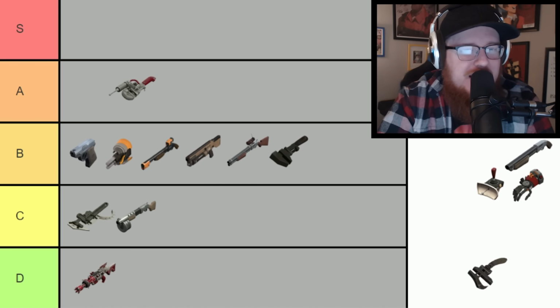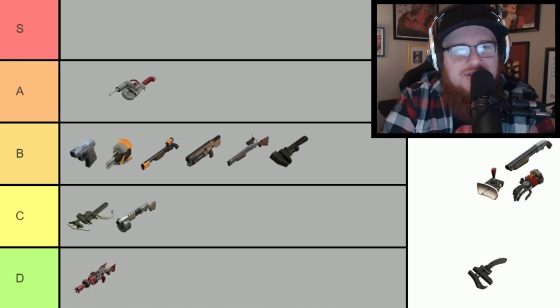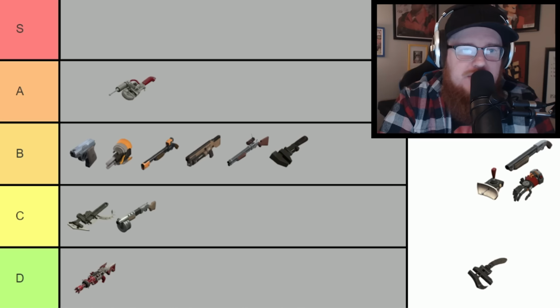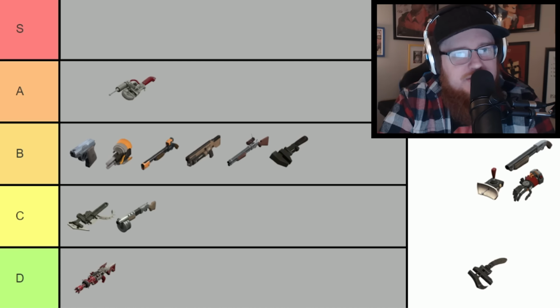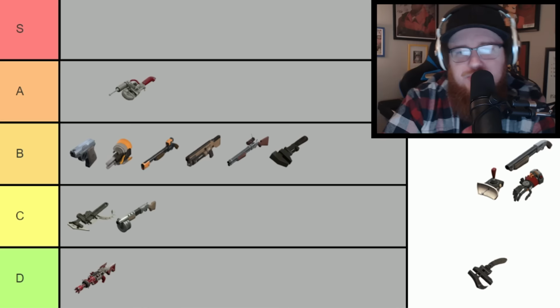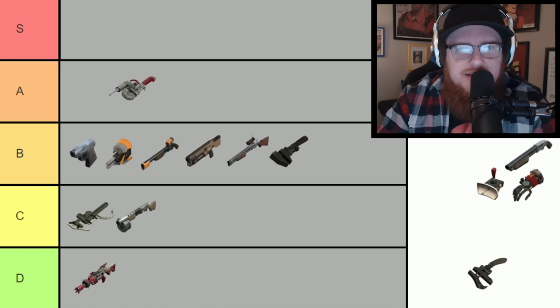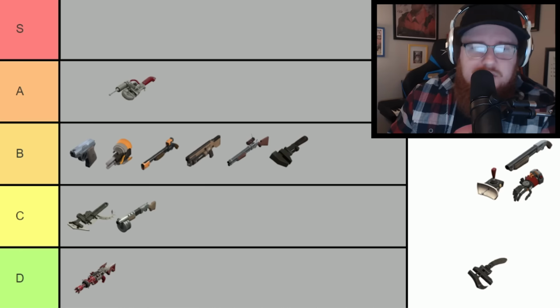I'm not afraid to admit I use the Eureka Effect more than the stock wrench these days because it just has really very good utility during setup period. And yes, I'm talking about the Eureka Effect rollout. You get straight up cheaper teleporters just by equipping the darn thing, and you get to keep that discount even after you switch to a different wrench, which is great.